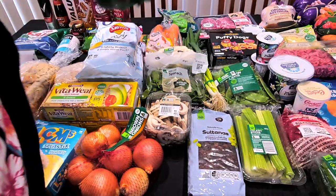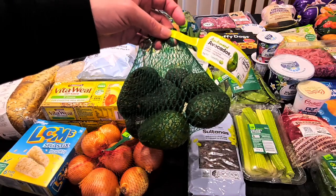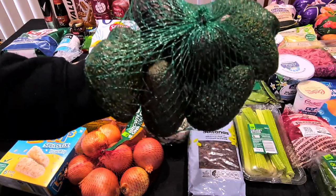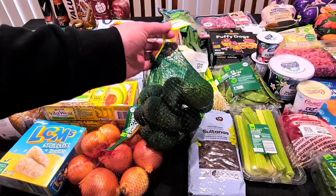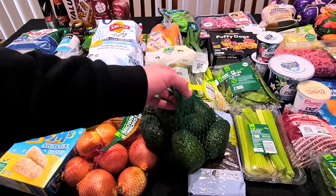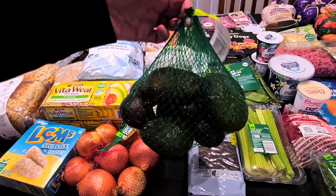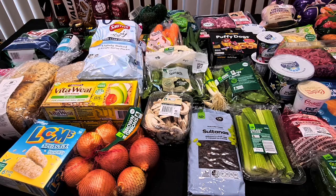The avocados — I can have avocado on toast with feta, or with smoked salmon and eggs. I get the Bunch ones because they're always a lot smaller than the bigger ones you buy, and the family doesn't really like avocados much. There are about 10 avocados in there for $5 — the bigger avocados are like $1.80 each when on special, so this is really good value. Kept in the fridge when not ripe, they last weeks.